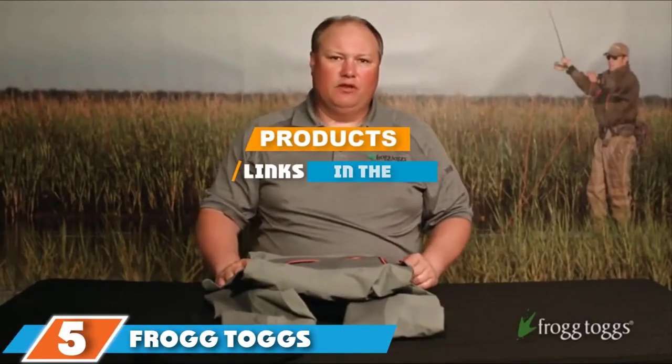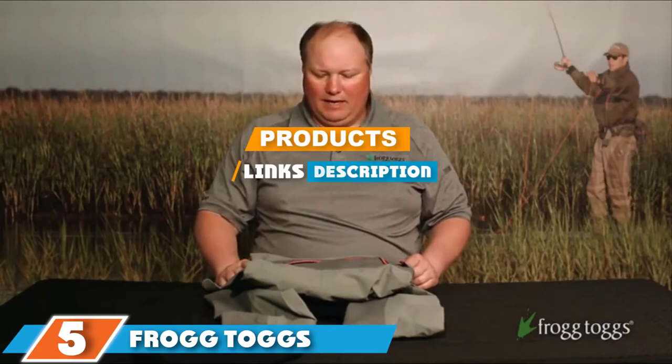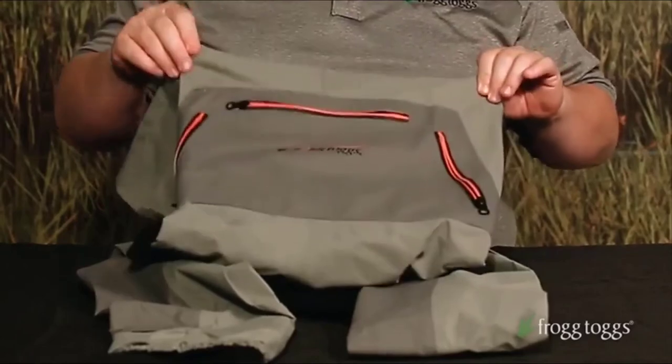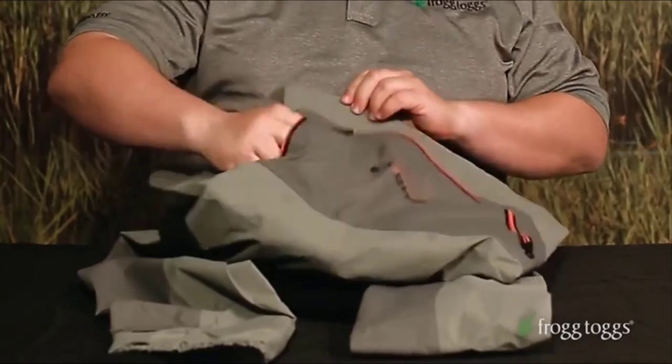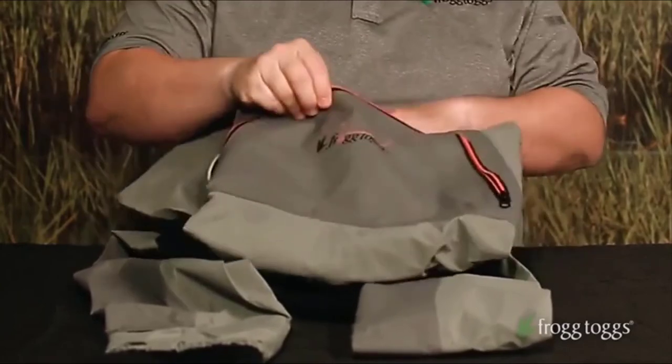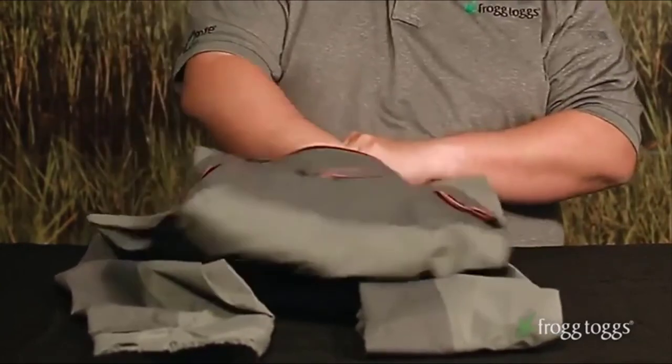The number 5 position is held by Frogtogs Hellbender Fishing Boots. The Frogtogs Hellbender are made to let you confidently wade through streams and lakes without having to worry about your feet getting wet or injured. Despite their low rise, they provide plenty of protection thanks to the quality of the upper, the padding on the ankle collar, and the polyurethane midsole, while the felt outsole takes care of anything sharp and dangerous coming from below.